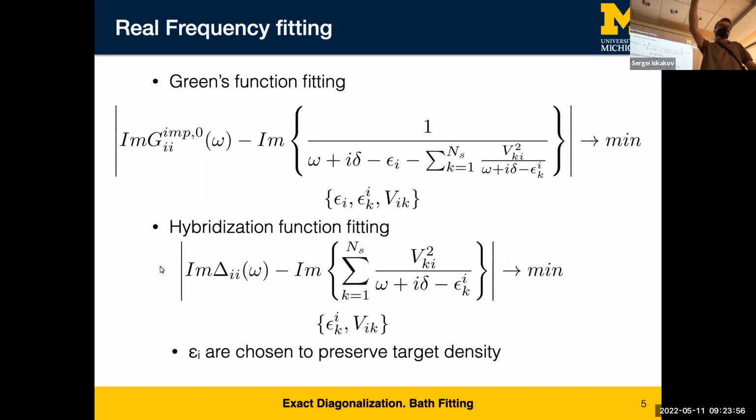But yeah, the thing is here why you actually do that. That's exactly what I was referring to in the beginning. If you try to fit the G directly and you only have access to the diagonal part of G, you have this inversion part. And basically you cannot have this epsilon I that you get from the H0, because this is only a diagonal part of your G actually.